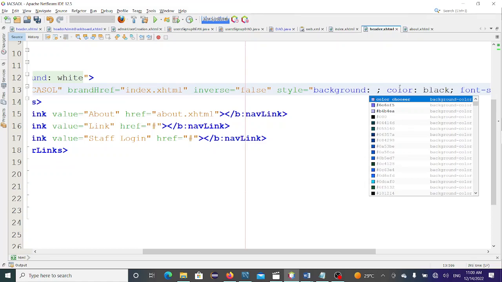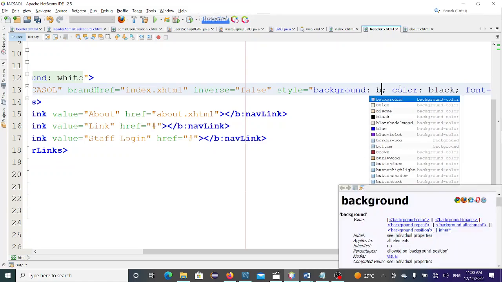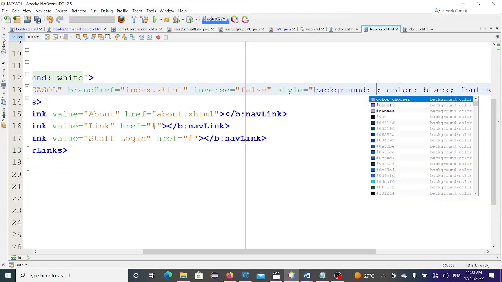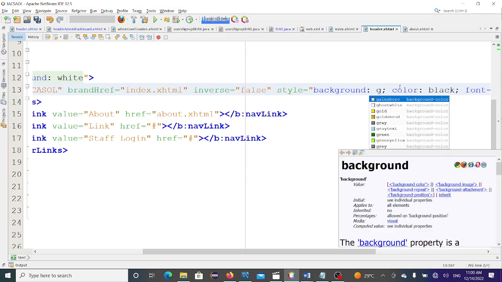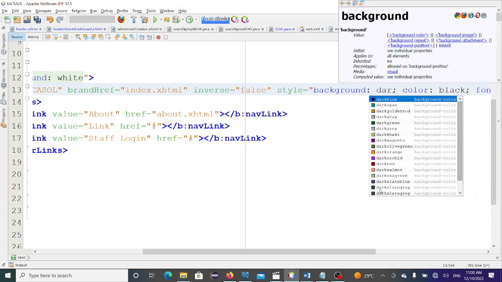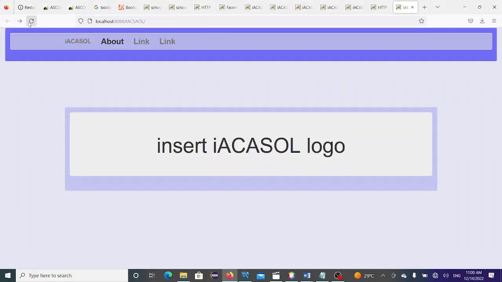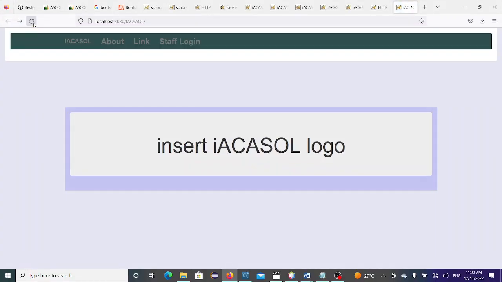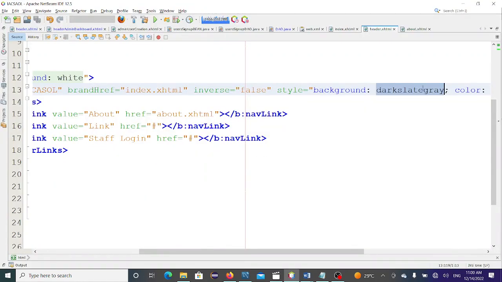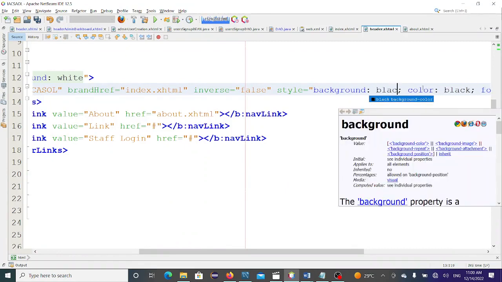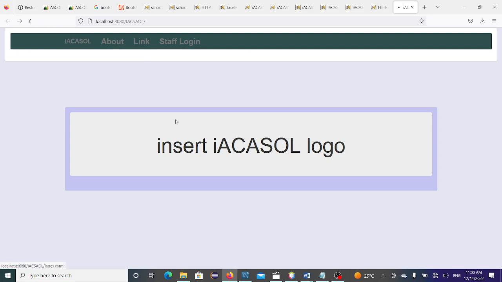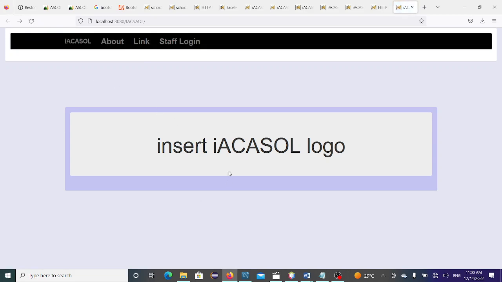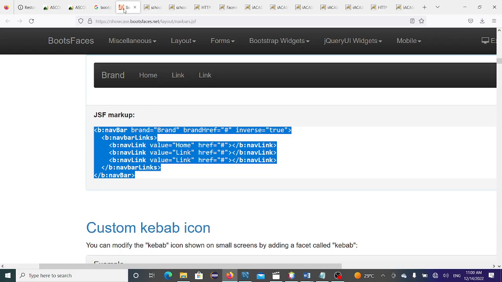Let's see. Let me have something dark, for example. Oh, not really. Let me use black, for example. Later I check. Black.